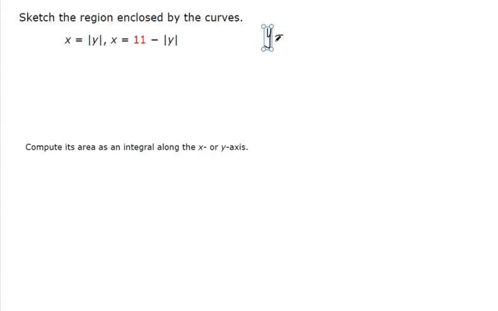y equals absolute value of x is usually something we've studied earlier in math. The graph looks like this. Makes that V. So now it's x equals the absolute value of y, so that just means it's going in a different direction. All x values are positive because any y value you give us, we're going to take the absolute value of it and make it positive.